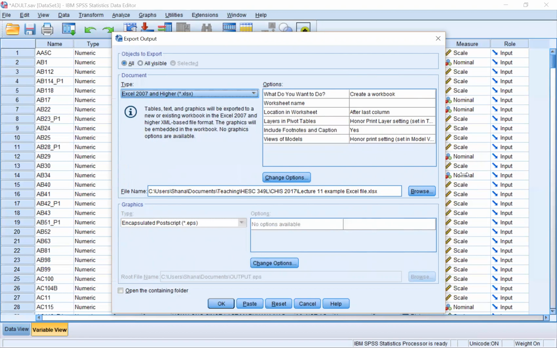So you see here, mine is under our class because that's how I've been organizing things. And that's how I would change it. But it's up to you. This is the last one that I did. It's up to you to be able to file it however you want. Just press OK. And it will take a minute or two. Don't be surprised at that. And you might want to make sure that your computer is fully charged. But it shouldn't be more than 10 minutes or so for it to be able to export that file.